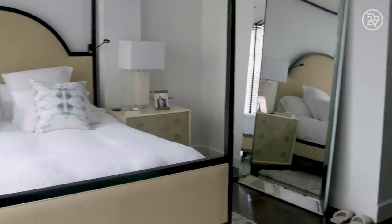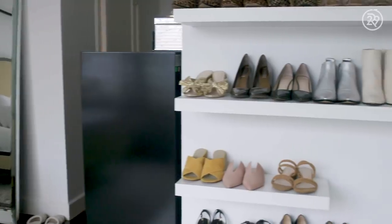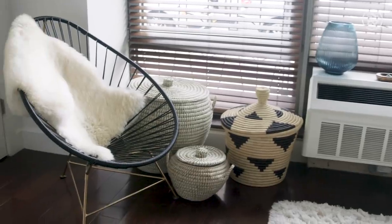We have a no-screens policy for the most part in the bedroom — we don't have a TV and I definitely try to avoid being on my phone. Jared and I met because he was my lawyer; he was starting my LLC for me and I guess you could say I was definitely his favorite client. When we were moving in together it was his first time moving in with a girlfriend and he was having a little bit of an identity crisis because I was getting rid of all of his stuff. He ended up trusting me — he loves my aesthetic — so rest in peace to Jared's old stuff.